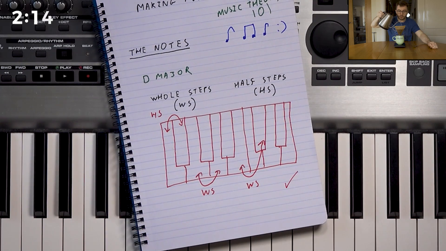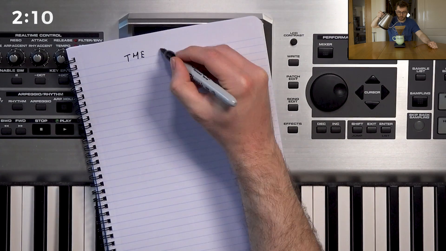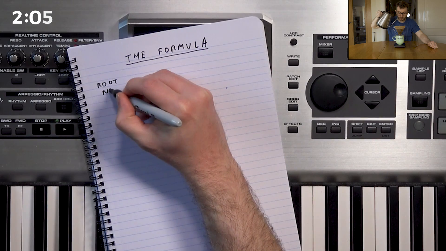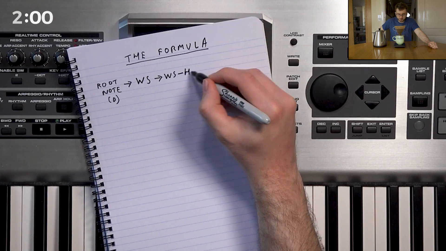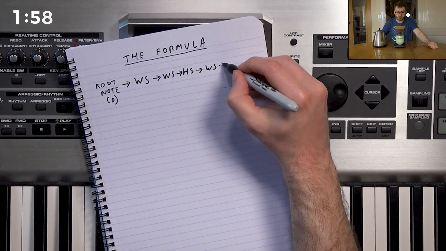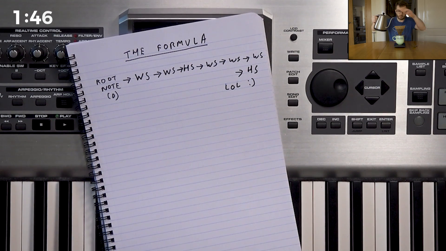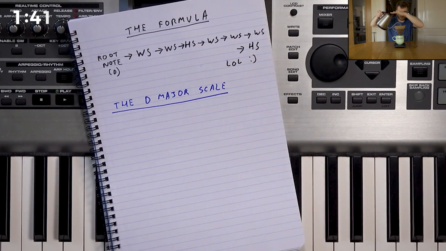Once we know our notes in the major scale, we can build our chords on those notes. We can work out any major scale using the following repeatable method. A major scale starts on our root note — so in D major, this will be D — and moves up by a whole step, another whole step, then a half step, followed by a whole step, whole step, whole step, and then a half step. You can work out the C major scale for yourself by just following this relationship — you'll find it's all the white notes on the piano. This means you can simply play all the white notes and you are automatically in the key of C, which is why as beginners we mostly start out in this key.